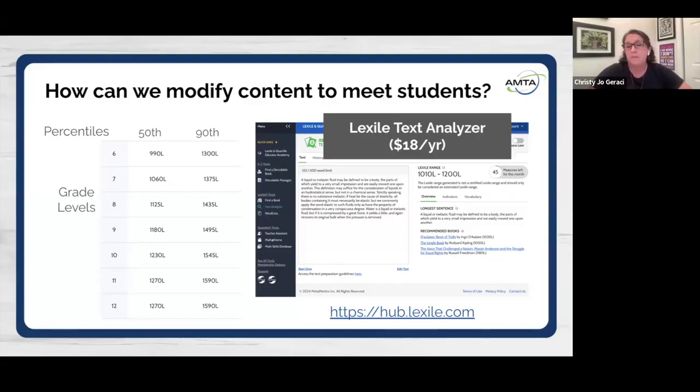This one is hub.lexile.com. I bought a subscription. It was $17.99 for the year. And it gives you, I think, 50 searches a month up to a 500-word limit. So you can take an excerpt of anything you want to give students, and it will give you a Lexile score, a range, an estimated range. And then you can see on the left, here's the 50th and 90th percentile. This is the beginning of the year Lexile scores. So if you're talking about high school, you're talking about things that are starting in the 1,000 to 1,100 to 1,200 range, and go all the way up to I think the maximum score is 1,600, at least for the high school students.